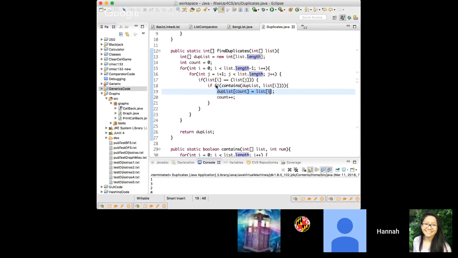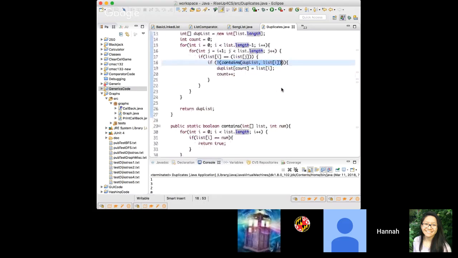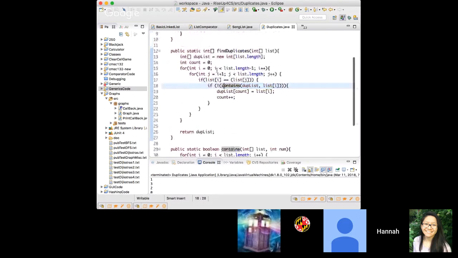And then I created another method called contains. You don't have to do this, but this is how I decided to solve the problem. Basically what contains is checking for is to make sure that we aren't adding an element to the duplicate list more than once.